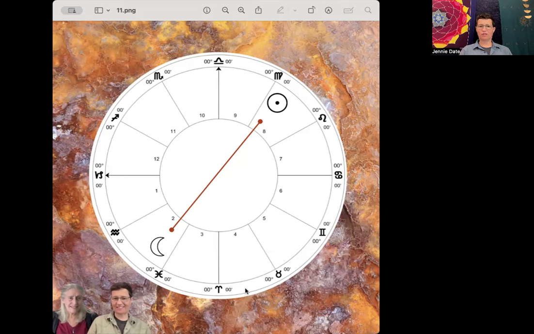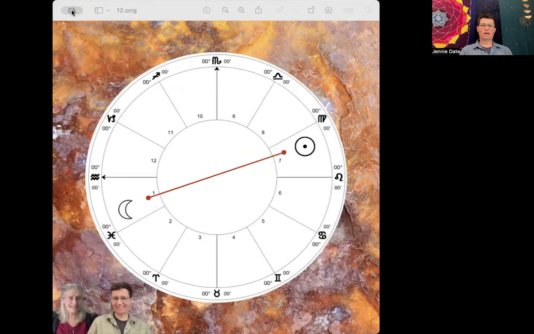Alrighty, so we are now going to move to those of you who have Aquarius rising. All right. So for those of you with Aquarius rising, this full moon lights up the most powerful house in the chart, your first house. This is the house of self. It's the house of your appearance, your disposition, your physical constitution. All of those things are part of the first house. It's also that first impression people get.